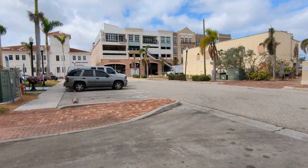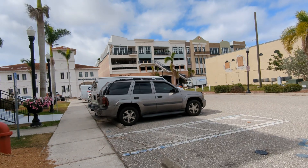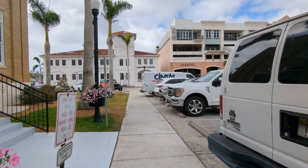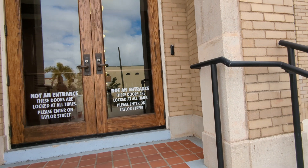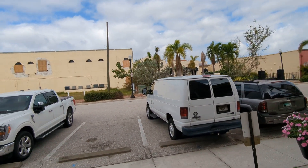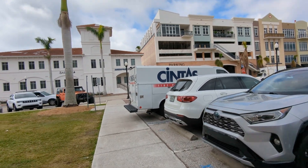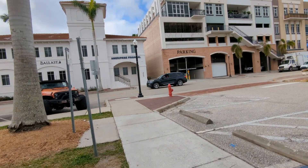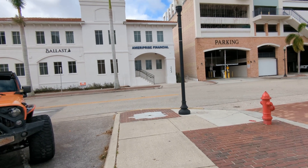We can either walk down that way or drive. A couple blocks that way — I think it's off that street over there. One more walk through on the way to the front. This may not be an entrance here — not an entrance. Police pick and choose when they want to respond. So far they're not going to respond, I don't believe. They may respond over here at the county office.